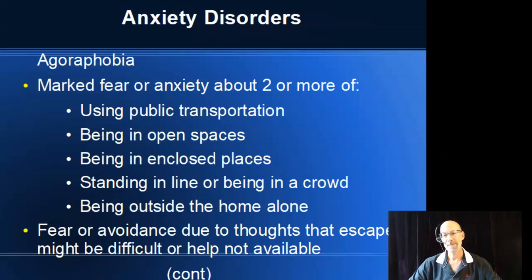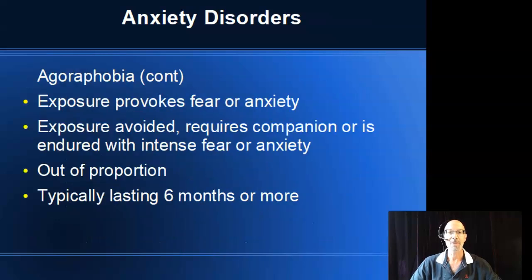And now agoraphobia: marked fear or anxiety about two or more of using public transportation, being in open spaces, being in enclosed spaces, standing in line or being in a crowd, being outside the home alone. Fear or avoidance is due to thoughts that escape might be difficult or help not available. That's one of the differences between agoraphobia and social phobia. Thoughts that escape might be difficult.